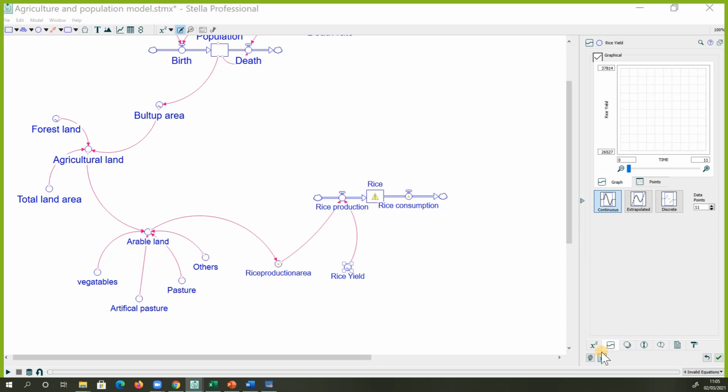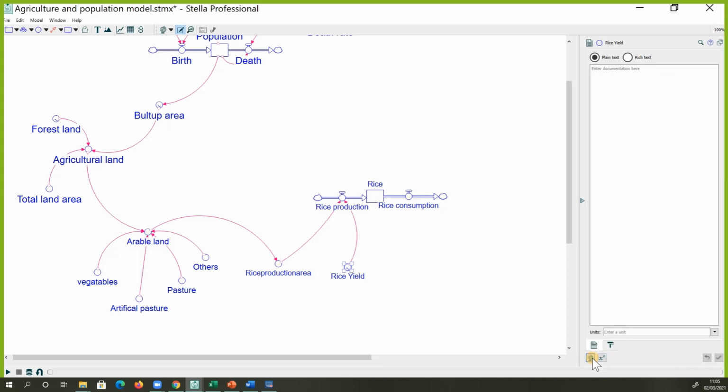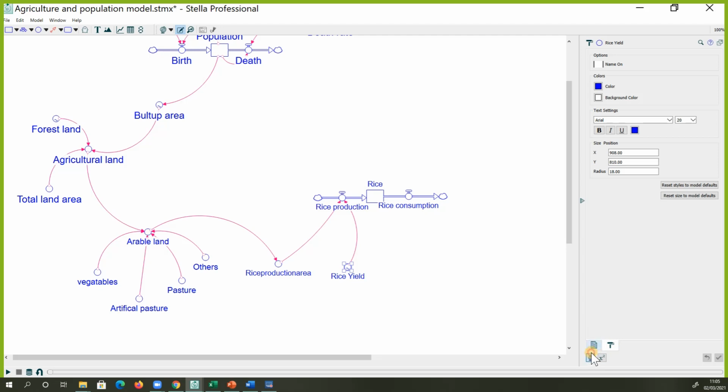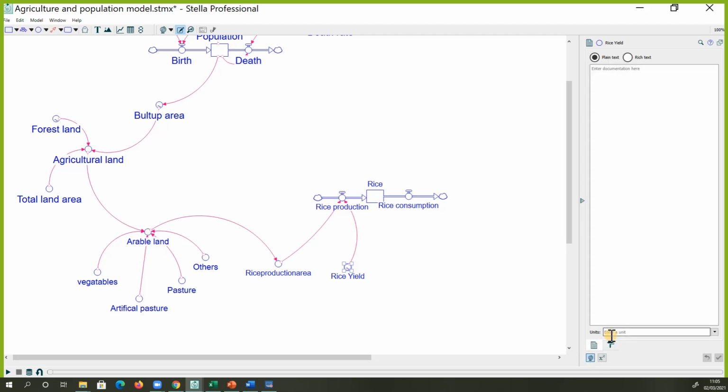We also need to set up the unit, which you do in the map view at the bottom right-hand side: tons per square kilometer.